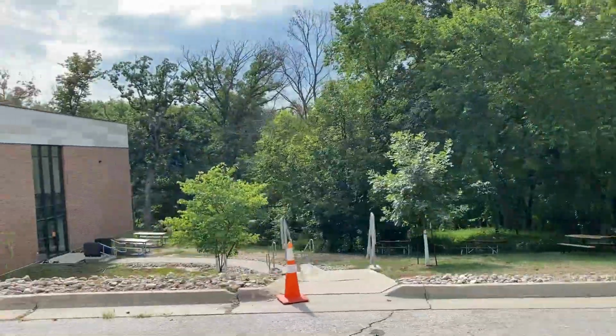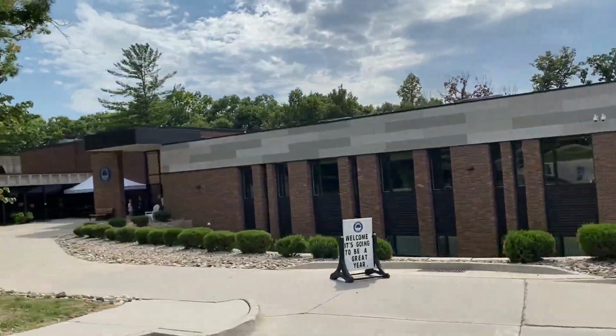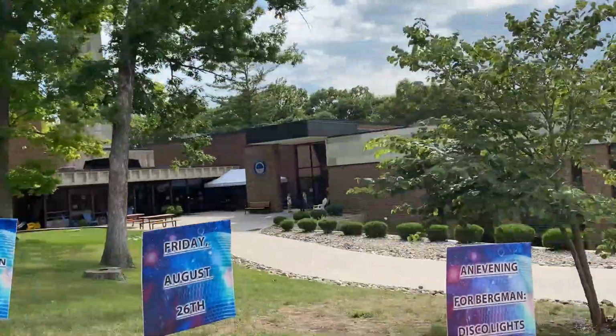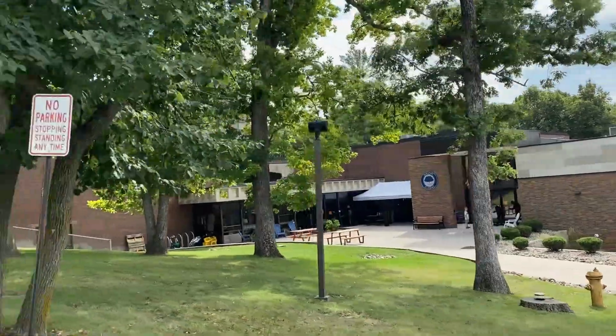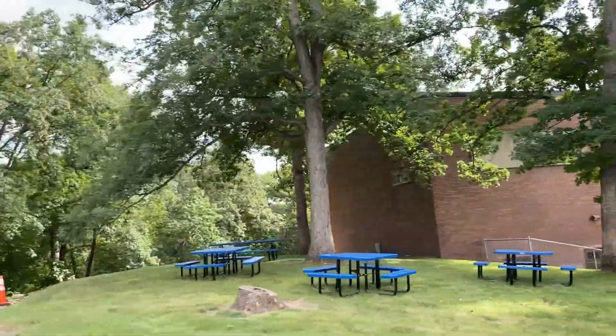There is a private school called Bergman Academy that is tucked away inside Greenwood Park. I'm not sure what the ins and outs are as far as enrolling in Bergman, but it's a nice option. And I have a friend whose daughter goes to school there, and she speaks really highly of the teachers, of the school, of the overall education that her kid is getting. So there you go. Okay, but I'm a realtor, so let's talk homes, right? That's what we're here for, to find out what kind of house you can get in Westwood.